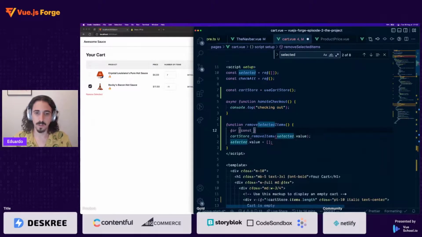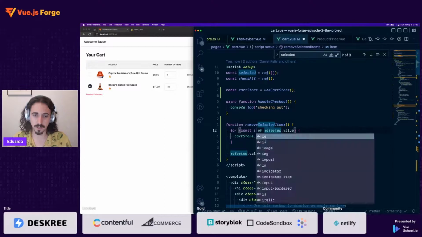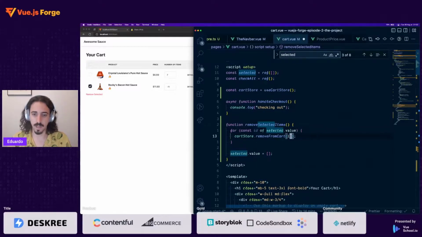For const item of selected dot value, cart store remove from cart item. So I want to go through all the items here, and I'm removing them. Now here, this is actually an ID. So I'm gonna change the code because I didn't implement it that way.